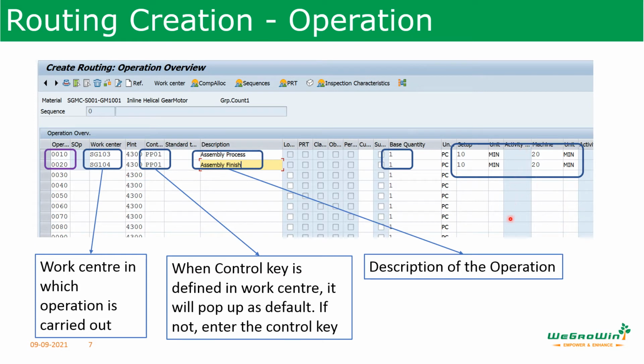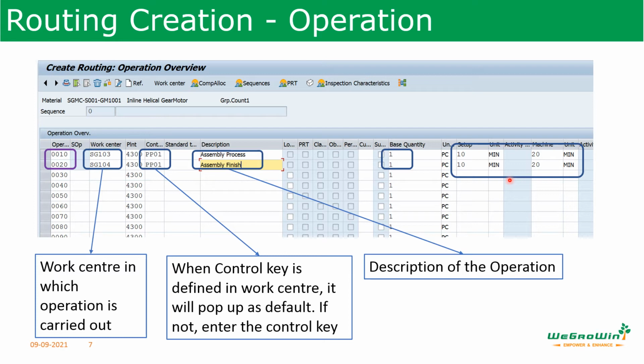See here, there is a column activity type. This activity type will be used to capture the cost, right? Because when we created this routing, we did not allocate the activity type, so it is not showing here. But normally when you create a routing, it is better to assign this activity type so that the cost will be captured properly. Please take note. Just because it is not here, don't think that we should not create it. There will be an activity type, and we have to allocate it here, right? This is the routing operation details.